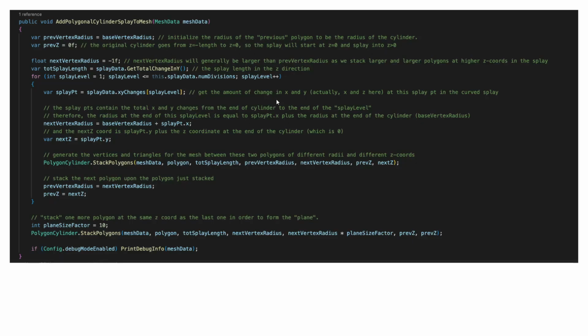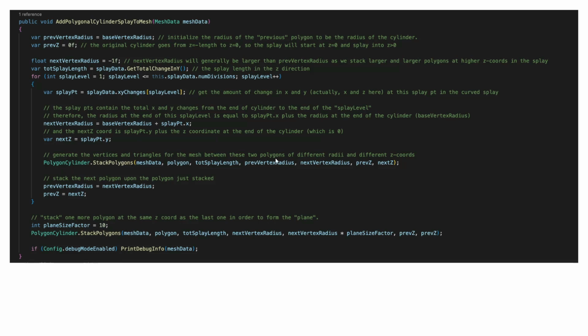Well, in terms of radius, our starting point is the original radius of the cylinder. And in terms of Z, the starting point is the Z coordinate of the end of the cylinder, which is actually 0, the way I've coded it. So the next Z coordinate will just be the Y change given by the splay data plus 0.